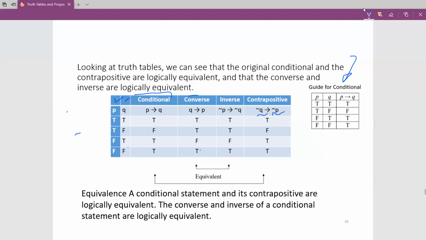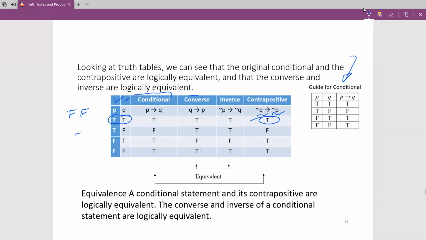So if the input is TT, not Q would be F, not P would be F. So an FF would be true. That's why we have a T there.